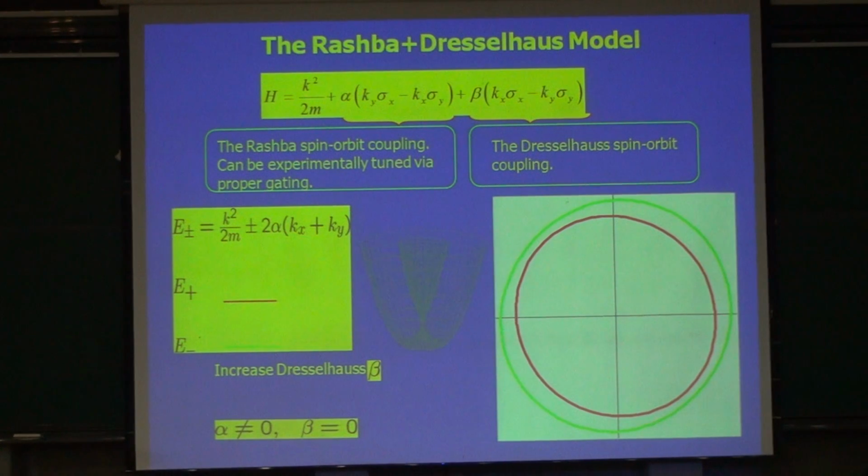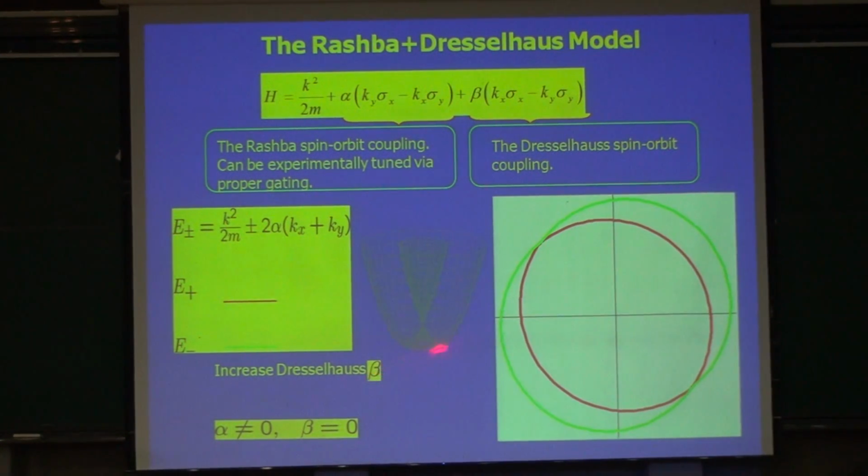However, when you turn on the Dresselhaus term, the energy projection changes. When alpha equals beta, the energy plot is something like this. If you observe it like this, it is some kind of SU(2) symmetry. You have two circles shifted up and down along the 45 degree direction. This implies you can find a special gauge to gauge the whole thing into a simple form, and it turns out you really can do that.